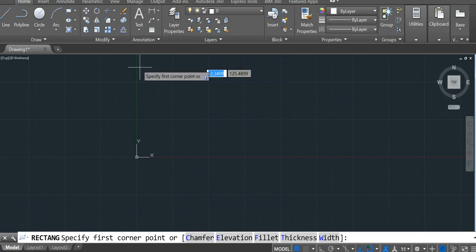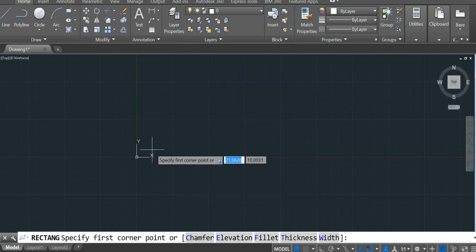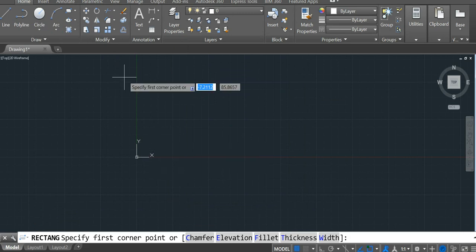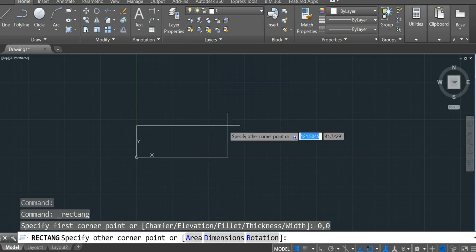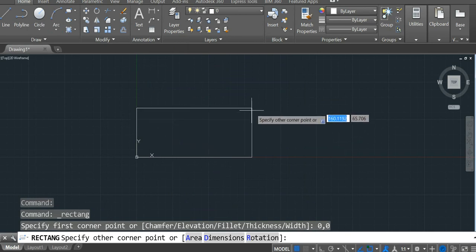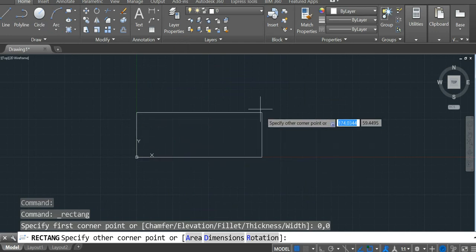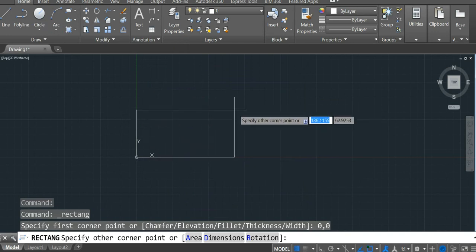So we're going to draw a guideline based on those widths, which are also written in the email I sent out. So just click on the rectangle tool. Specify the first corner point by pressing 0, 0, enter. Specify the other corner point by putting your value in millimeters of what you want your maximum width of your canoe to be. So I'm going to do mine as 700.